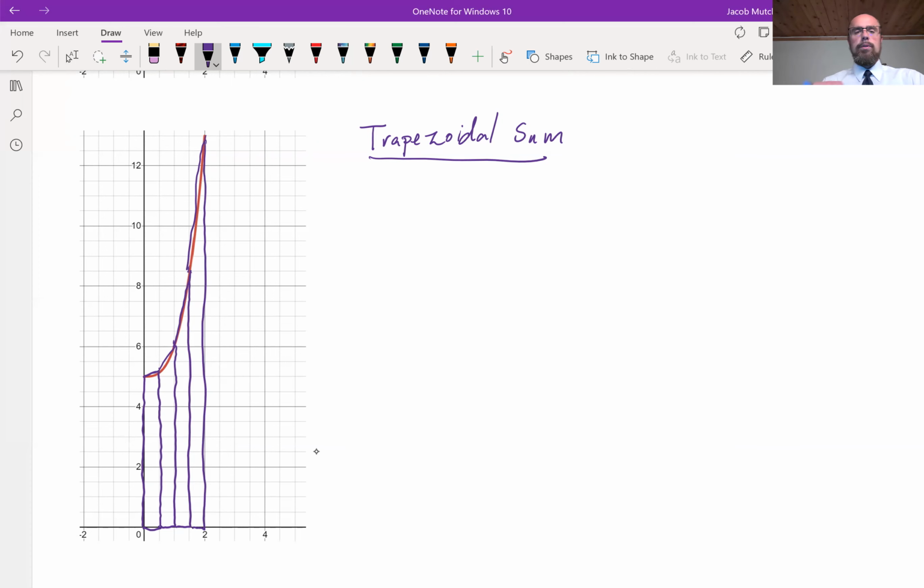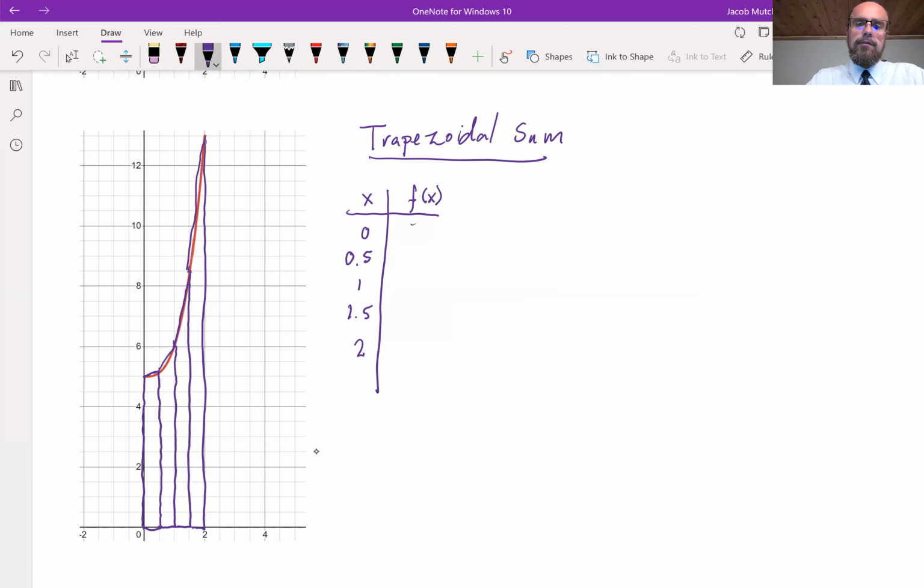So for this one, we need to find the length of all the sides from 0 going up by halves all the way to 2. So when we create a table here, and it'll bear out when we try to calculate the area of each trapezoid, we'll put 0, and then we'll count up by halves: half, 1, 1.5, and 2. I need all 5 here. F of x. So we'd calculated these before.